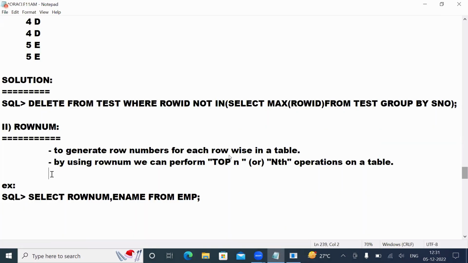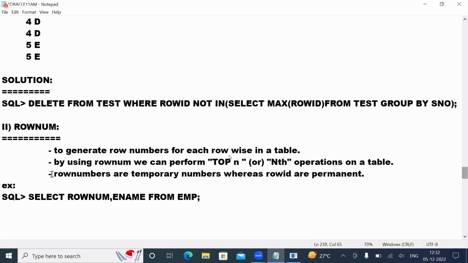So I can say row num, or else row numbers, are temporary numbers, whereas row IDs are permanent. Okay? So this should be remembered.